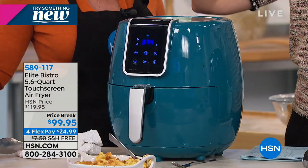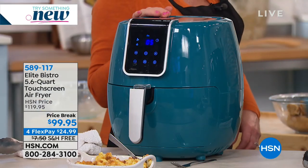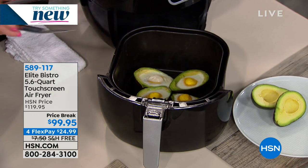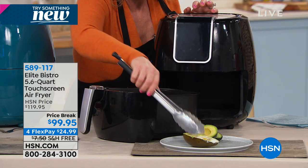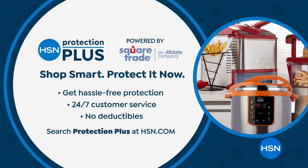Six preset modes, all you do is pick your color — black, red, or teal. It's our only presentation today. We'll help you out with the monthly payments too; it's just a little over $25 a month, with free shipping and handling. If you want to lock this in today, let me recommend HSN Protection Plus by Square Trade — hassle-free protection on any of your electronics or appliances for extra peace of mind.